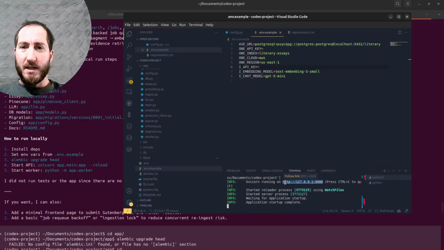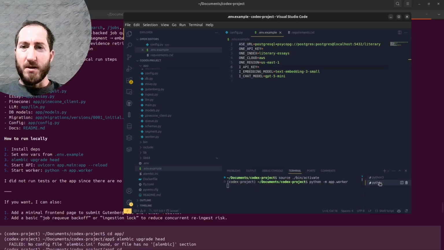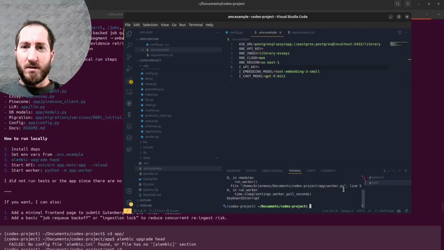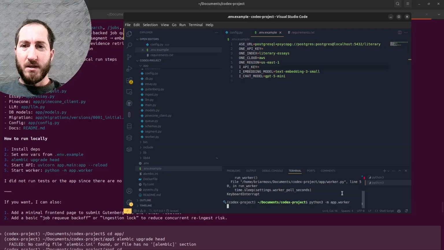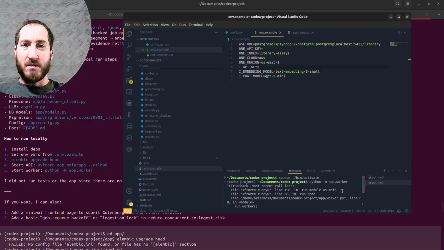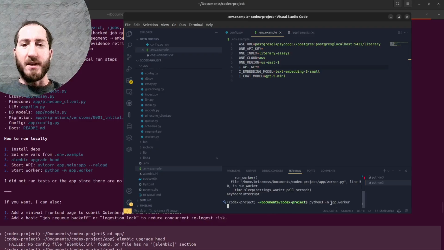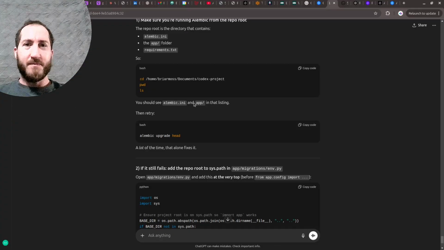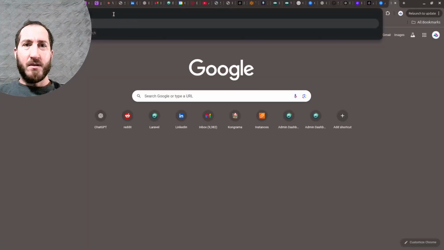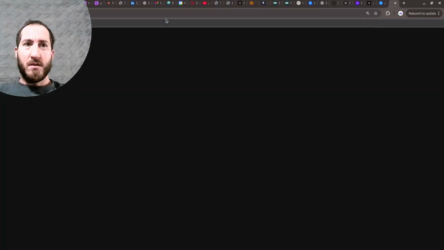But either way, we should be able to see something on port 8000. Let's just run it as Python 3 just in case. So it's just running and it's got no output yet. Okay, great. On this we have not found.